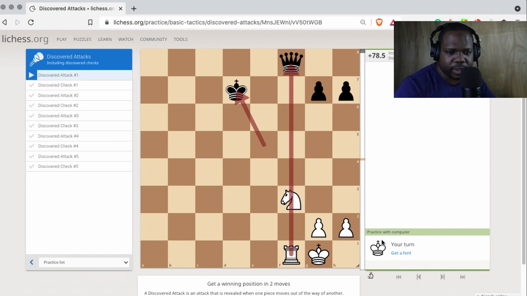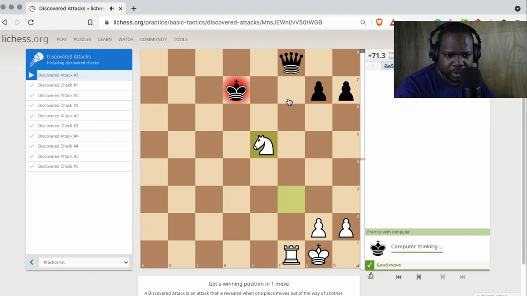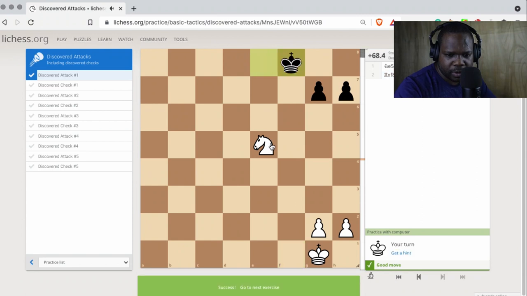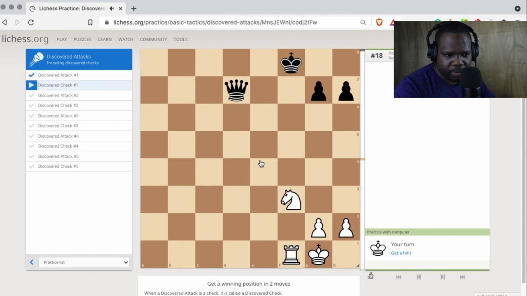All right, so here, the king was here, was check. And move. Here, you move it here, check. It needs to move. And then you move. Okay, I understand. Discover attack number 2.